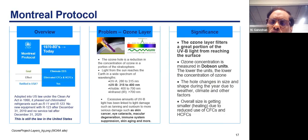So in ozone depletion, what is ozone depletion? Basically, the chlorine and bromine atoms come in contact with the ozone layer, which, we all know, is above, protecting us from the ultraviolet rays coming from the sun. In that, there are two, one is ultraviolet A and the other ultraviolet B. The ultraviolet B is definitely harming to the human being if it comes directly into the atmosphere.